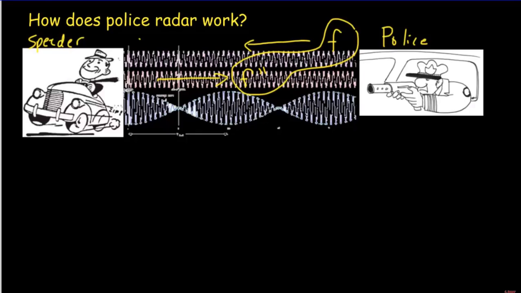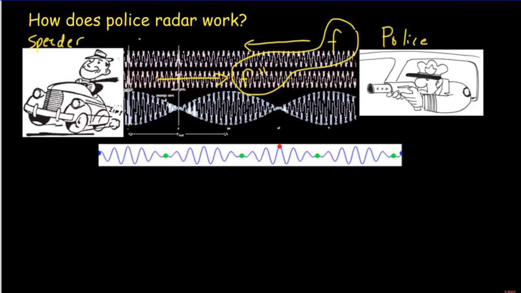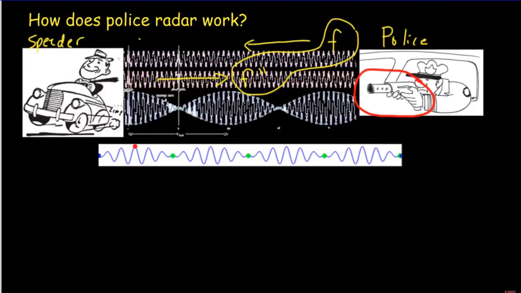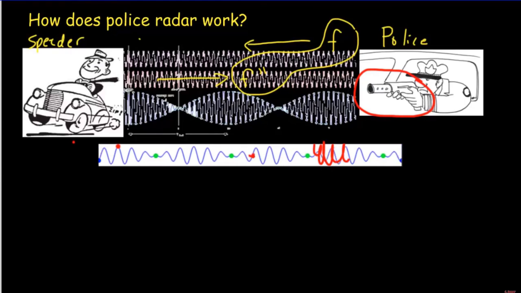Now remember that if we do have two identical waves and we pass them through each other, we get a standing wave, and there's no propagation of energy at all. So what we actually get in this case is not quite a standing wave because the two frequencies are just slightly different. We get a wave pattern that's like a moving standing wave. When the signal comes back and it's registered by this policeman's gun here, where you see the top of the envelope here, that would be a peak intensity. And then it drops off here at the node. That would be a 0 intensity. So it keeps going from a large intensity to a small intensity to a large intensity.